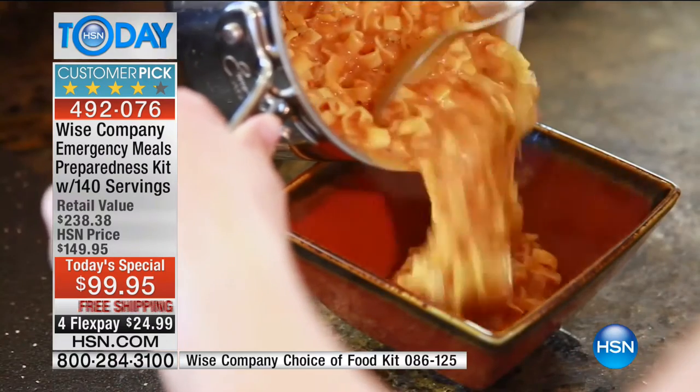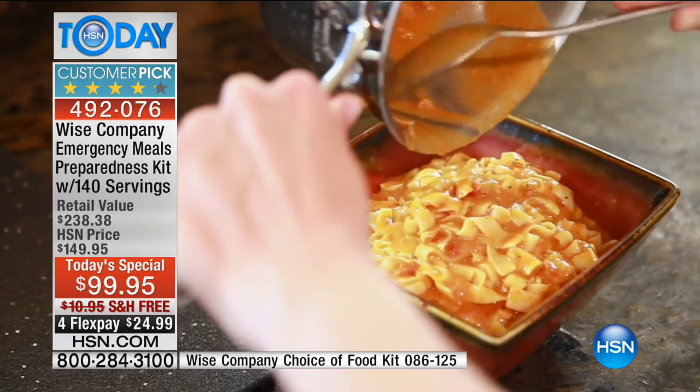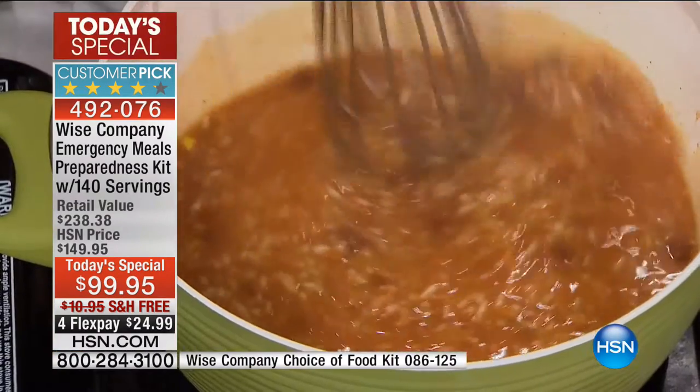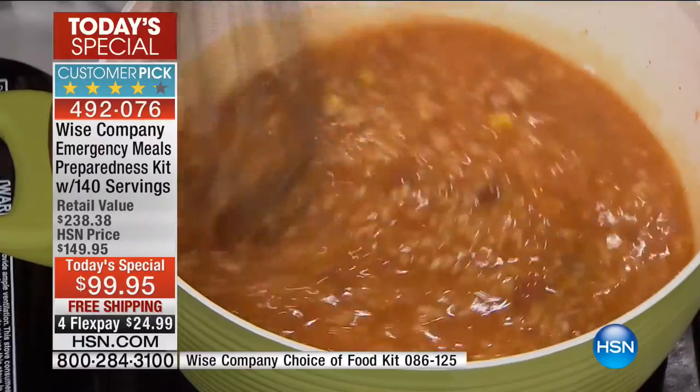What I love about Wise Company so much — made in America — is that they recognize not just that you have to eat, but that you can eat great-tasting food. This technology puts a gourmet meal inside a pouch and keeps it shelf-stable for up to 25 years, all you do is add water. It shows the quality of the product and the quality of the taste that it lasts 25 years and we still keep selling it. People come back for more — they start using it as a replacement for dinner, whether budget-conscious or just don't feel like cooking.